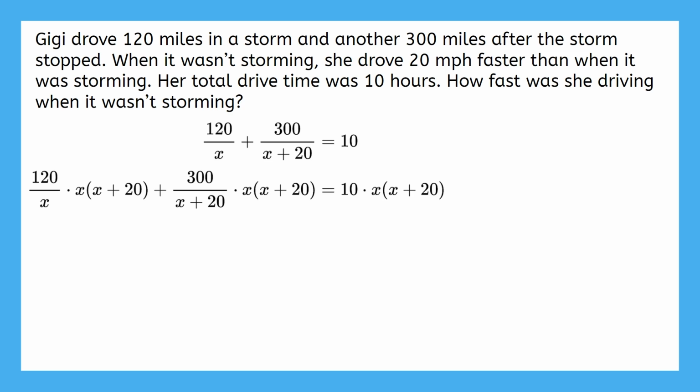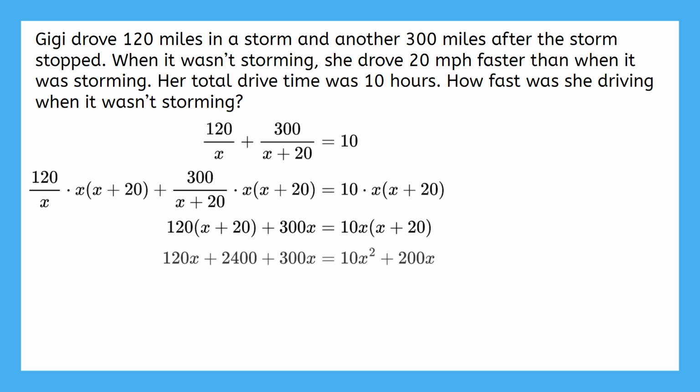You've got this. Now that we've multiplied each term by that LCM, just simplify the equation and solve it from here. Let's see if your work matches mine. Canceling the x's from the first numerator and denominator and the x plus 20s from the second numerator and denominator gets us here. There wasn't really anything to cancel on the right side of the equation because the denominator was just 1. Then, distribute to get rid of the parentheses. Combine like terms on the left side of the equation.